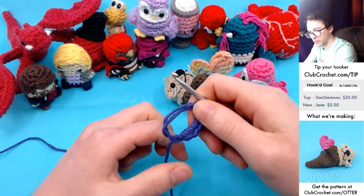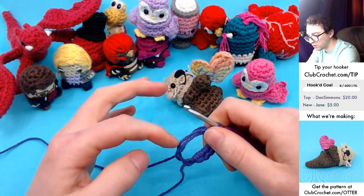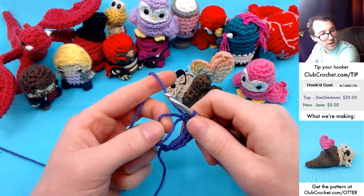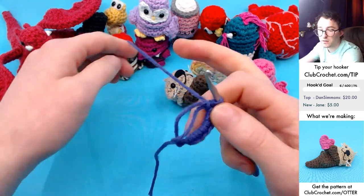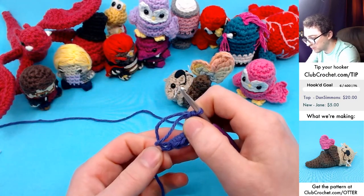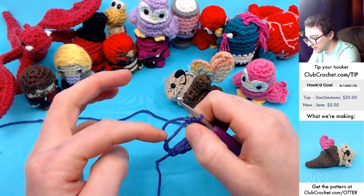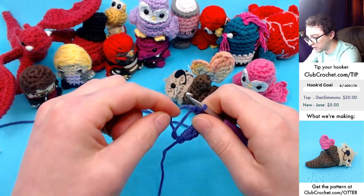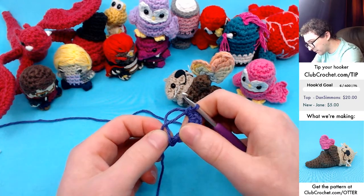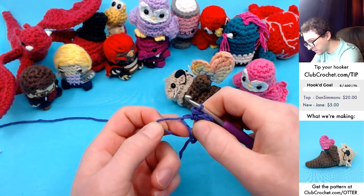It's a little tricky. You pull the tail and one of these two bars is gonna get pulled in. Pay attention to which one it gets pulled in and don't pull it too far, okay? So we're gonna pull it just a little bit and pay attention to which one of these gets pulled. Okay, so it's the inside one right here. So this inside one is getting pulled in. So what you wanna do is you wanna grab that inside one and pull it down from the bottom right here and it'll close the other loop.